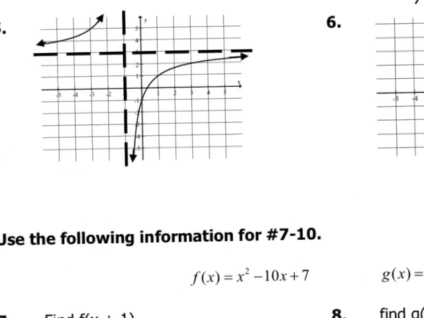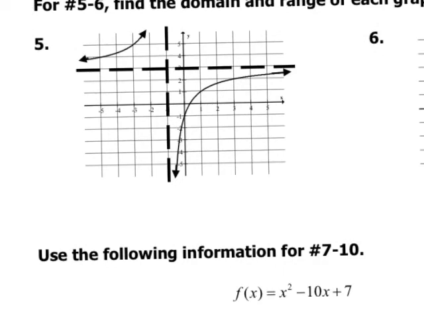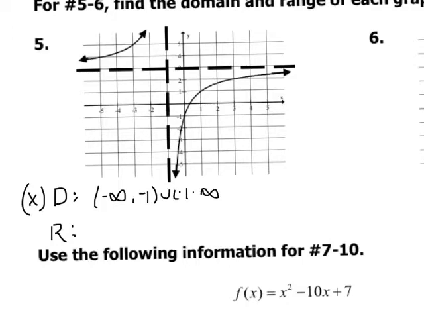All right. Number 5, when you see the graphs, it is asking you for both domain and range. So domain, if you start on the left, you've got an arrow, everything's okay. Move to the right. You notice you really can't go on. The only way you can go on is if you pick up your pen. If you pick up your pen and put it back down, that's a union. And so domain is x values, and the x value you're skipping is right here at -1. So negative infinity to -1, union, -1 to positive infinity.